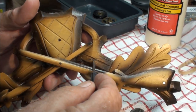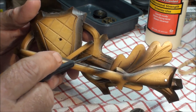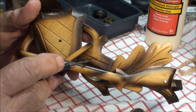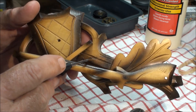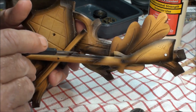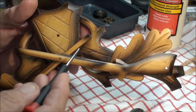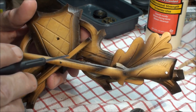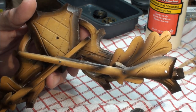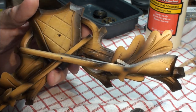Right there is a crack. You can pretty much see it, but it's not near as bad as what it was. They had some kind of a rubber caulking or something in here. Had to dig it all out, and then I had a few spots that had the white color, as in no paint or stain in there. And so I took the permanent marker and dressed it up just a little bit so the white wouldn't stick out so bad.